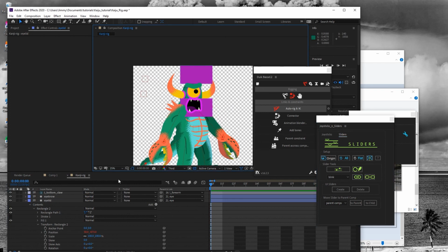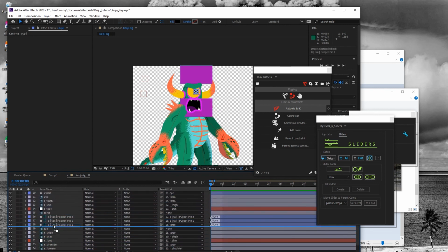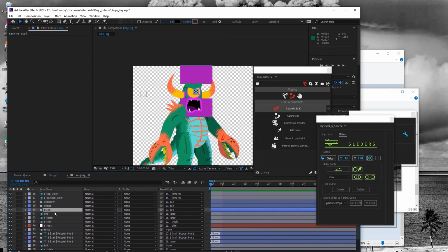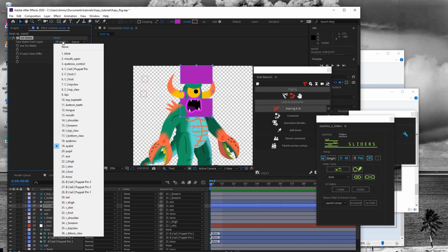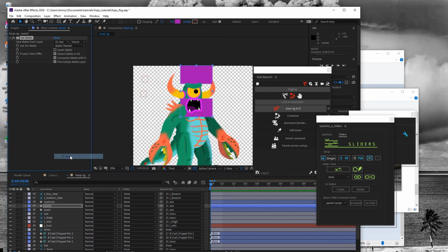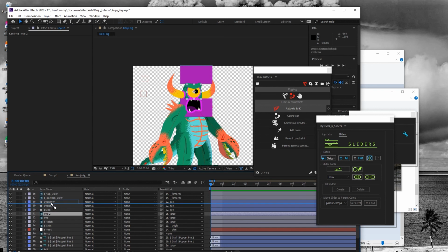I'm going to duplicate this mouth, the top one. I'm going to open up the shape here, go to fill, and lower the opacity completely down. So this will be the lips. You'll see what I mean as we go here. Essentially, what I'm going to do is take this path from that shape, Alt, left click, and that gives the option to pick whip. And I'm gonna pick whip that shape to the shape of the mouth. There we go.